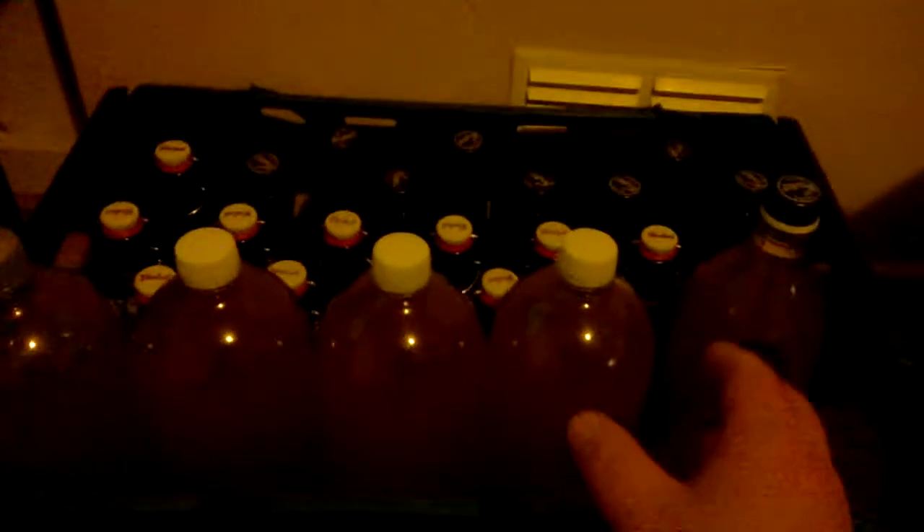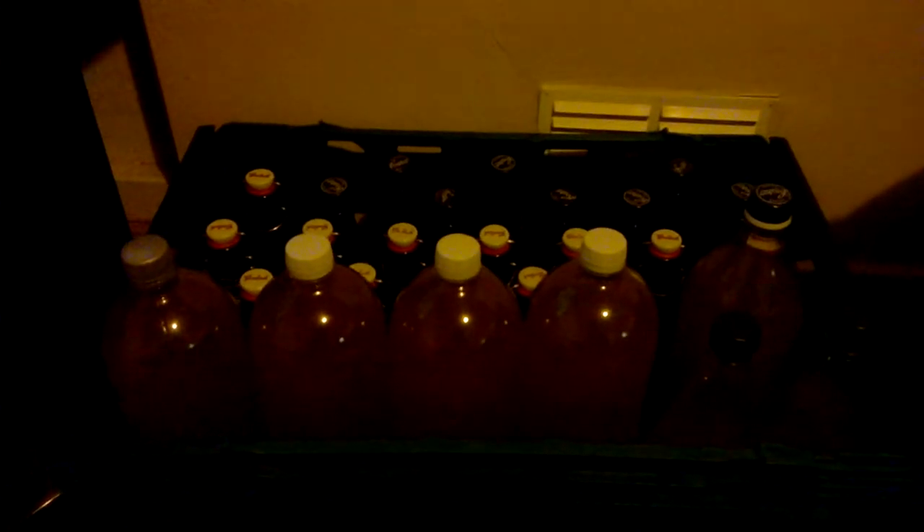So there's all me cider bottled up. I'll keep it in here for another four or five days for the priming sugar to take effect, so the bottles all get nice and tight. I used some of the bigger bottles this time and I'm going to have to buy more. The cider with the priming sugar — I think it's gonna come to around seven percent, so I'll have to watch it when I'm having that one.